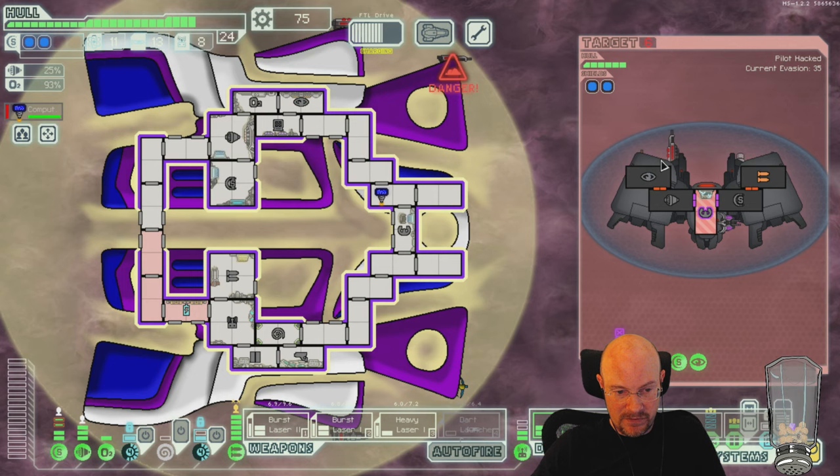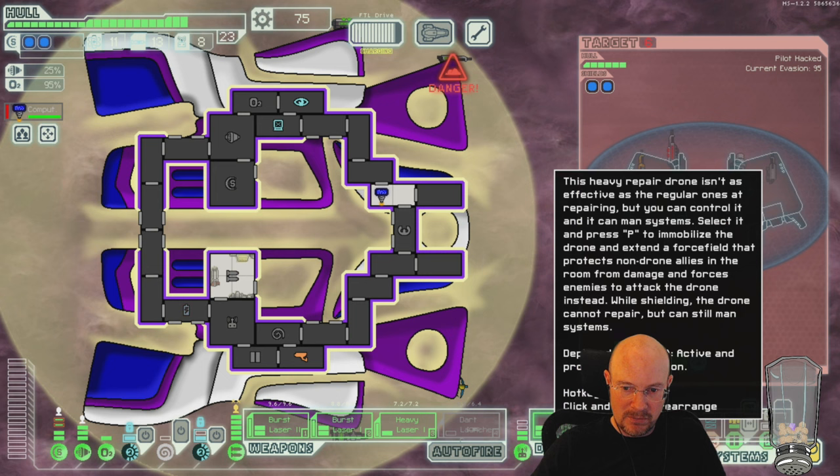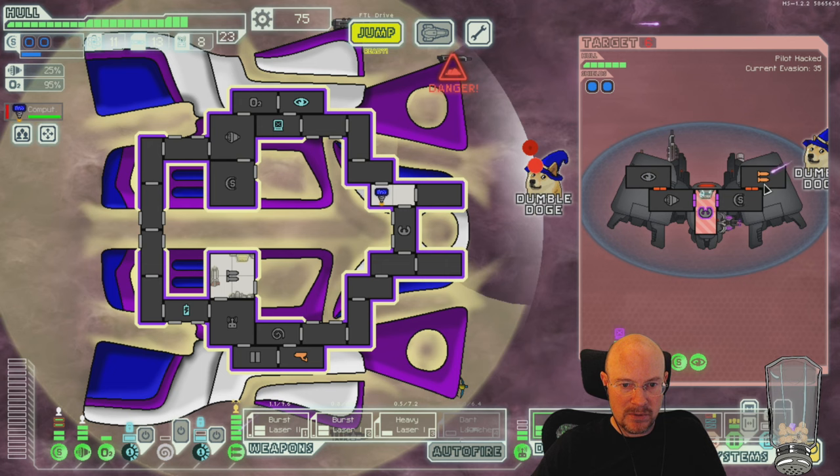Almost safe. We can dodge. Damn. Honestly, you know what? I haven't been checking at stores, and I said I needed to check, and I completely forgot. I need to check for more force field drones to man my systems, which we're basically selling every crew we get.